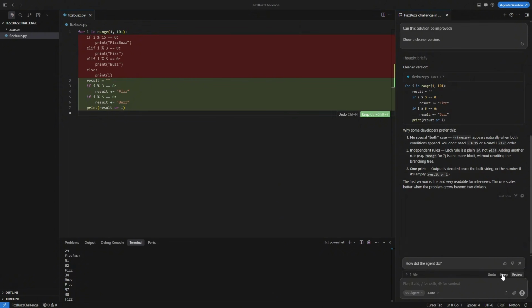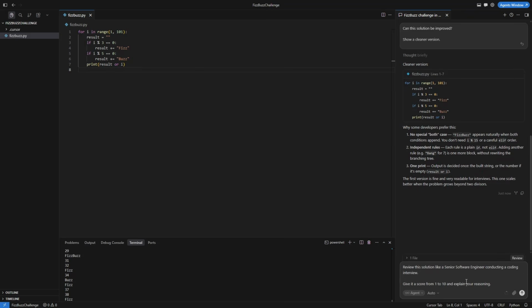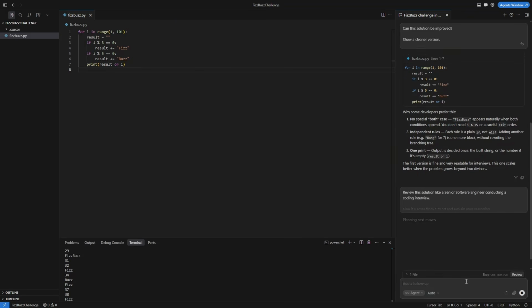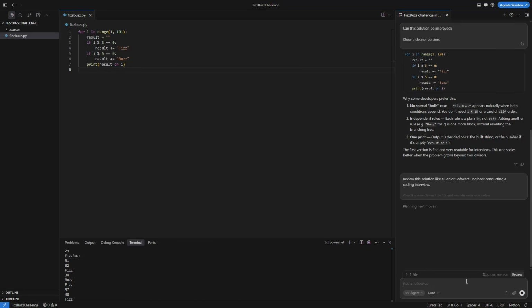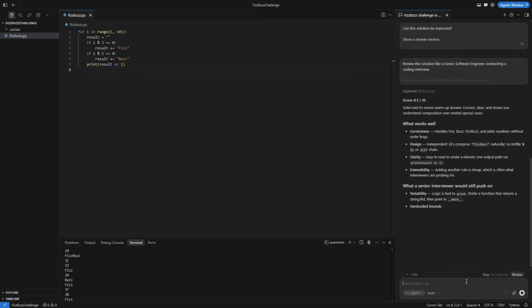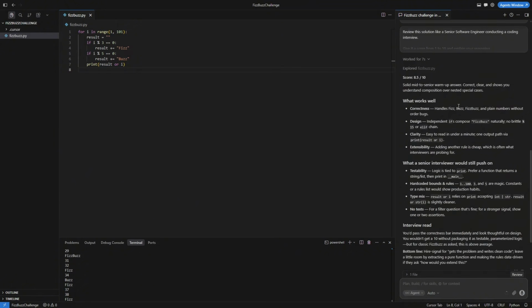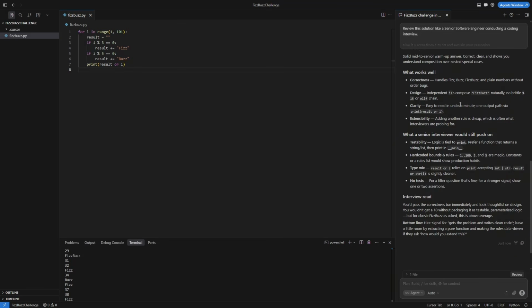Final verdict: Cursor earns a 9 out of 10 on this FizzBuzz challenge. The solution is correct, idiomatic, and easy to explain. In a coding interview, this would very likely pass the warm-up stage with confidence. The tiny gap to a perfect 10 is only that an interviewer might still ask follow-up questions about edge cases, automated tests, or alternative designs. Overall, Cursor handled the problem the way a solid junior or intermediate developer should.